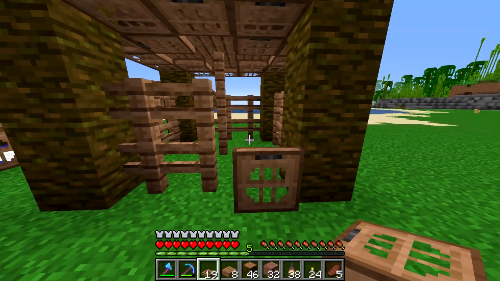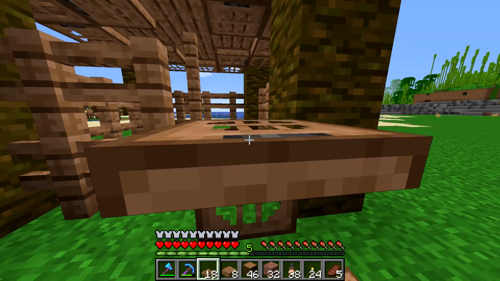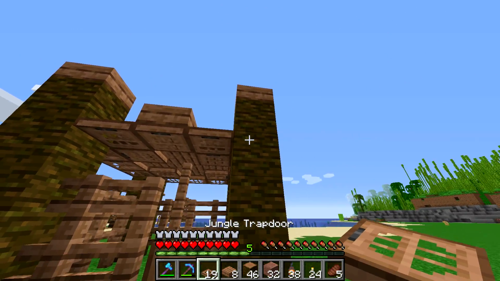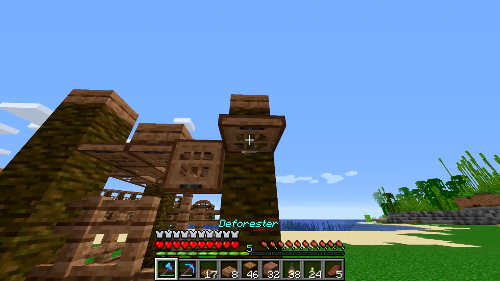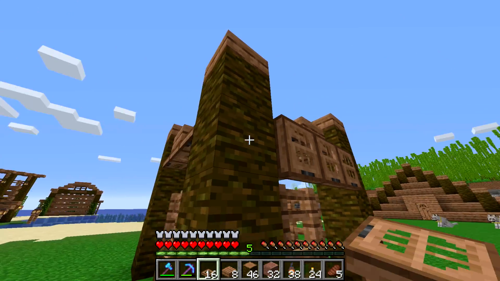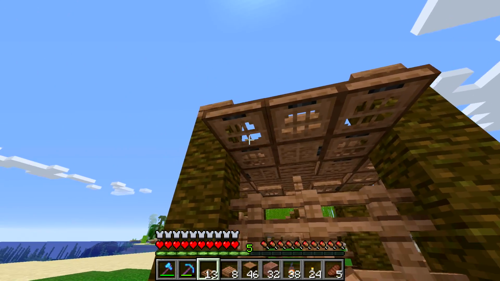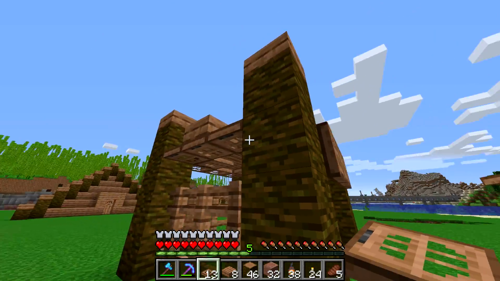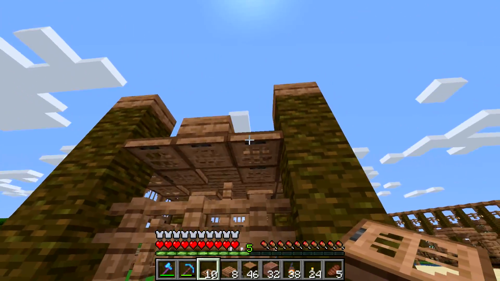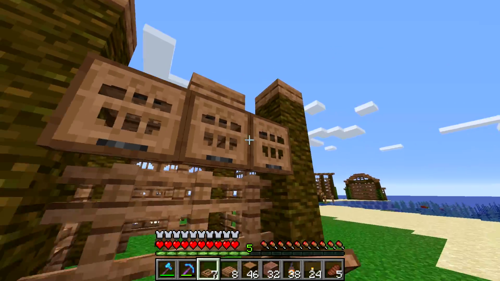I mean, it's the same sort of deal. You could just do something like this. You could even have two, maybe. Nah, just one should be good. And then maybe one up here that closes downward. There we go. And then we could actually do that on all of these. Yeah, see? We're using a lot of trapdoors, but they look good. The new texture for jungle trapdoors looks really nice because it's kind of open. You don't want your animals to feel suffocated.